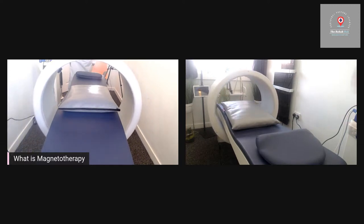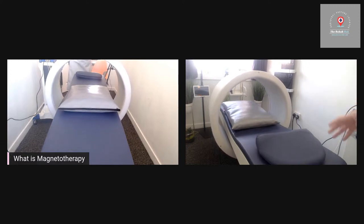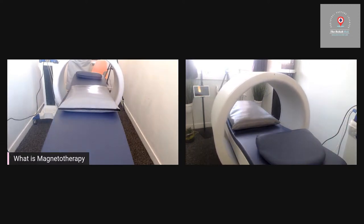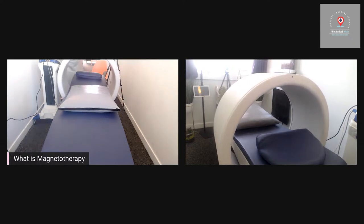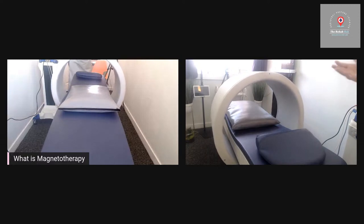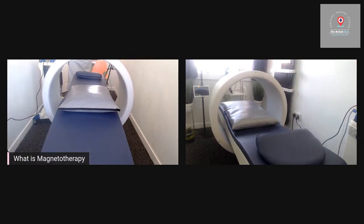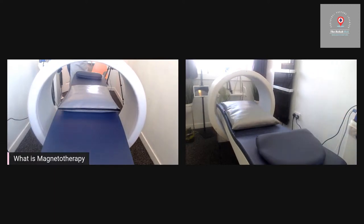If it was something like knee arthritis, though, it wouldn't be as intense as that. You would do your 10 sessions, and then from there, you might only see us every other month for one session, just as a top up to keep control. But again, that depends on your symptoms, your arthritis, and what else is going on. So it just depends. We will be using this alongside, in addition to, our already in place management plans.